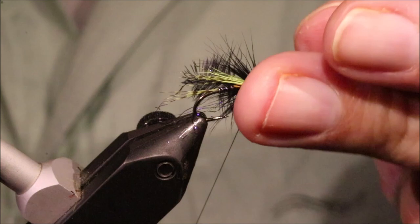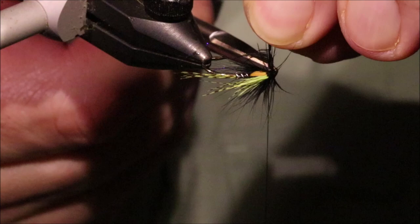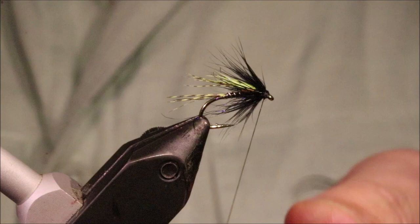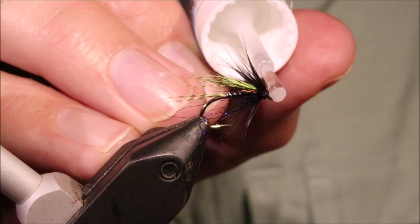And then just hopefully break your hackle away, or you might need to cut it. But your fly's done. A wee bit of varnish on the head. You've got a lovely black and green slapper.